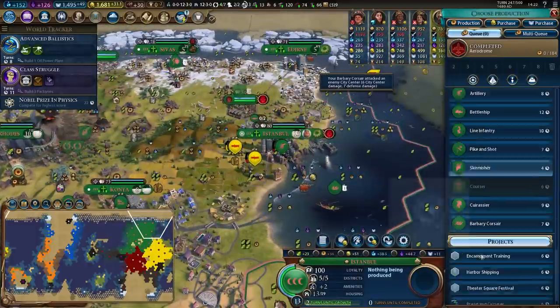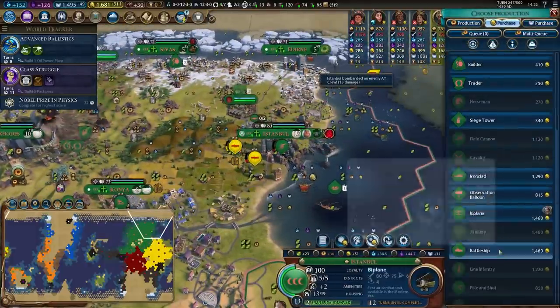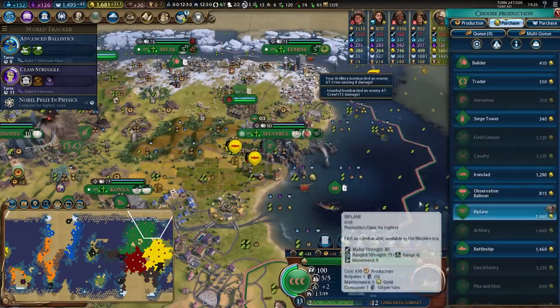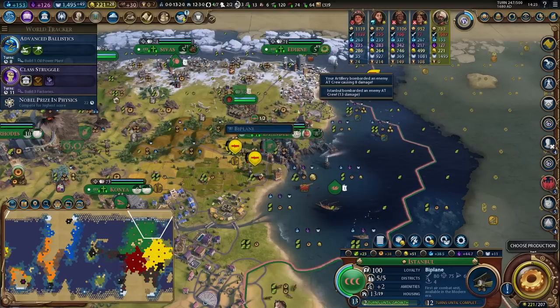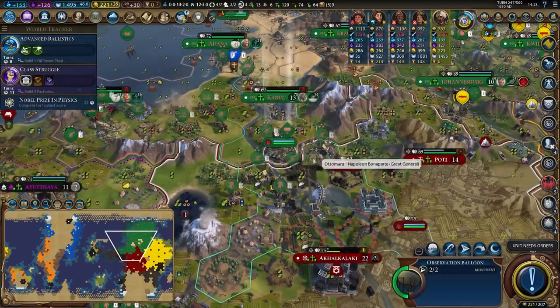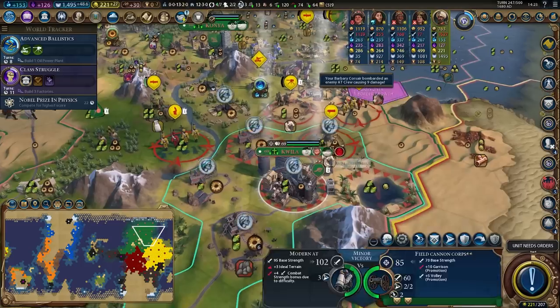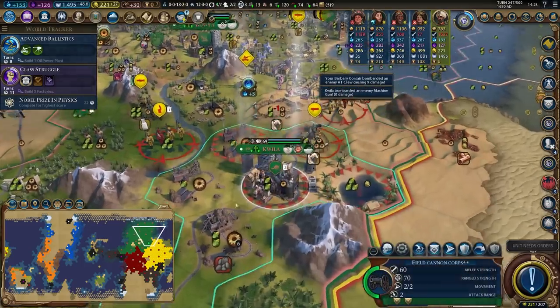We did manage to get the aerodrome. Let's immediately start on a biplane. How much is a biplane? I'd love to buy one, actually. 1400. I think a biplane gets me out of a lot of issues here, so I'm going to quickly buy one. Hopefully he doesn't get squished. Don't squish my biplane, please. He's my biplane. So they're trying to make a break for it by running past my cities.